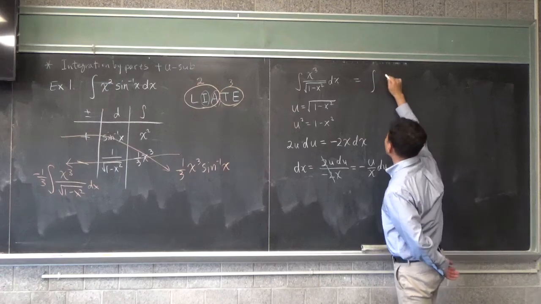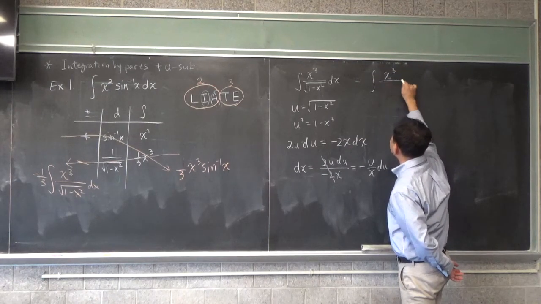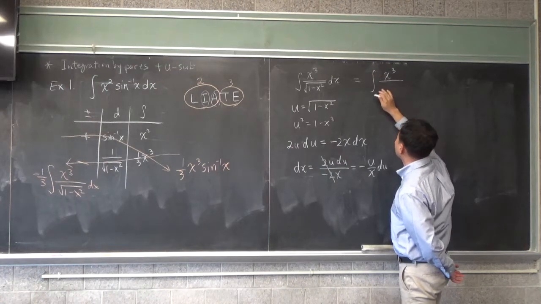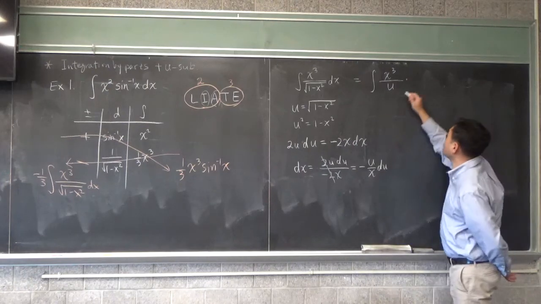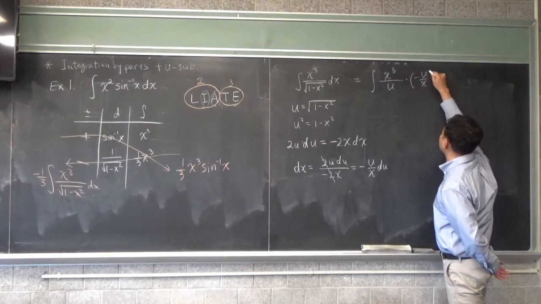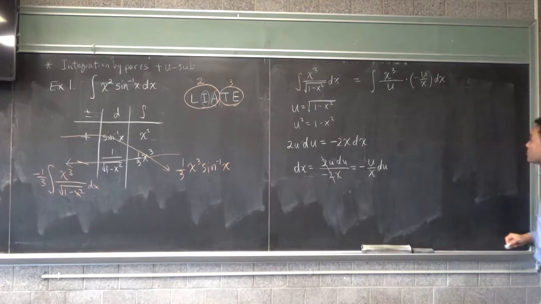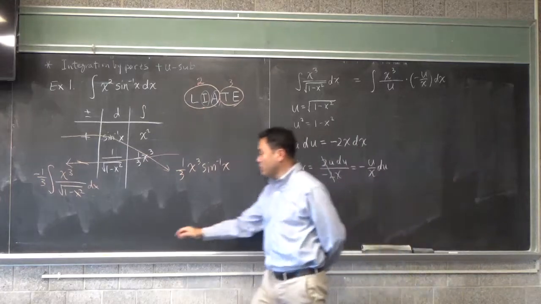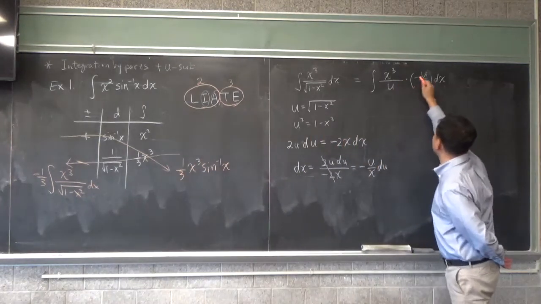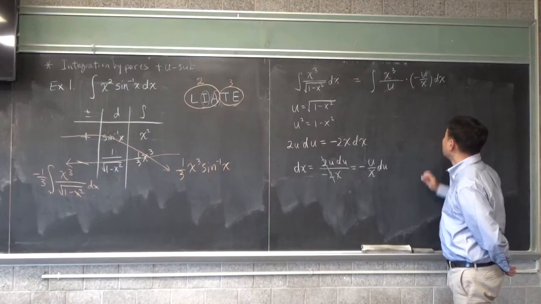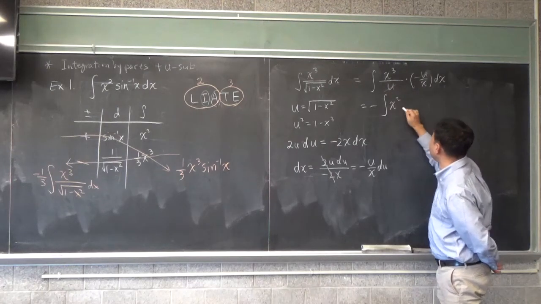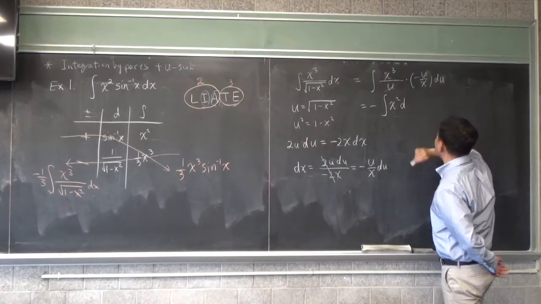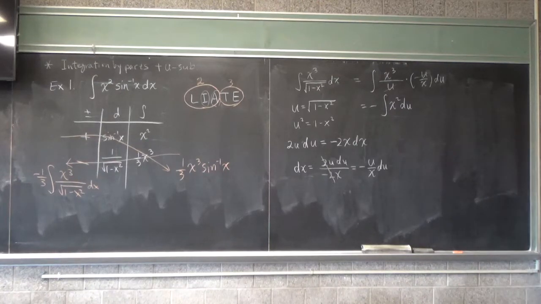Okay, so that allows us to change this integral. I don't know what to do with x cubed yet, so let's leave it like that. And then the square root of 1 minus x squared, we decided to call u. And then dx, according to this calculation, is negative u over x du. And I see that u and u cancel. x cubed divided by x is x squared. Let's pull the minus outside. Oh, sorry, this was u du. Okay, so you have the integral of negative x squared du.